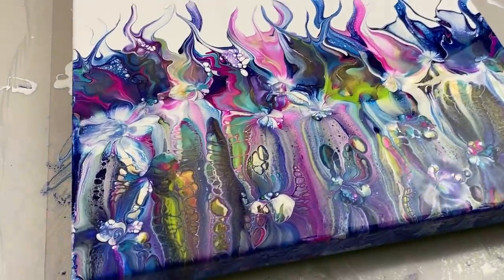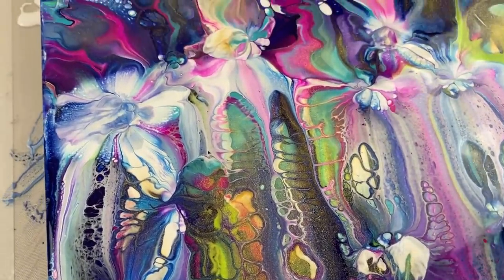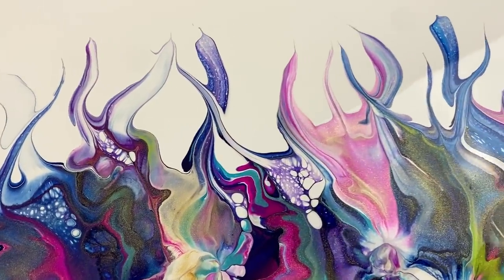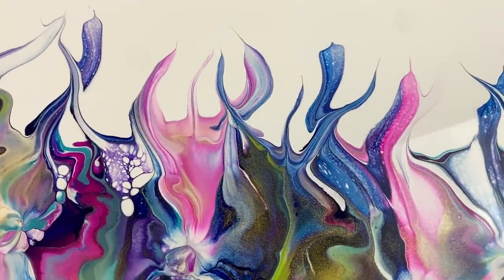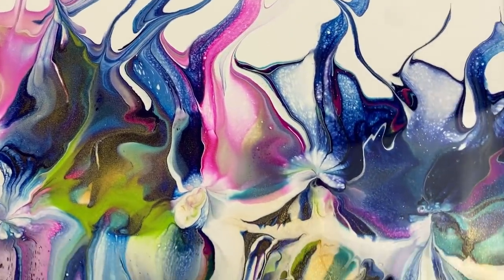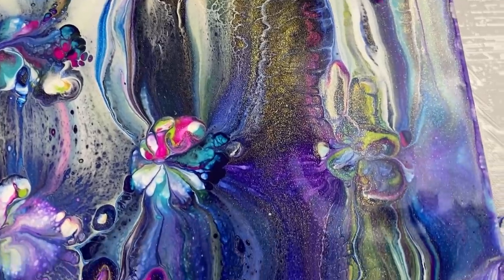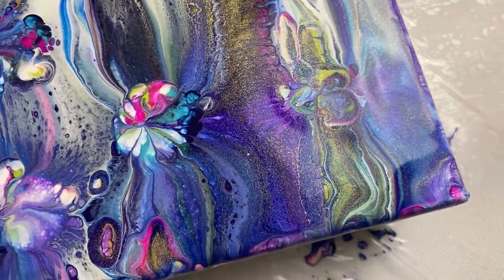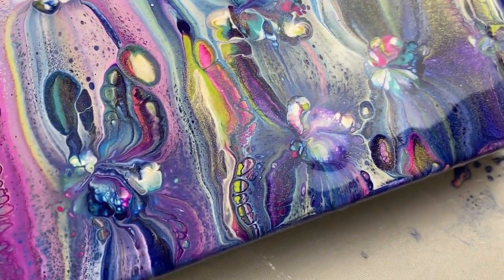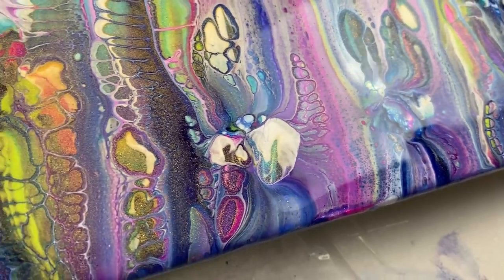All right, everybody. Here it is. So the cells are definitely from the swiping, which is super pretty. And then you got the little wispies there from the swiping tools. And then the little balloon smash, balloon kisses. I can't believe that. This is so pretty. And you can even see without even having the flash on, you can see the shimmer in there. This is gonna be pretty when it dries.